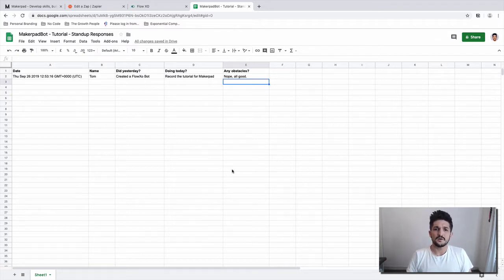And in the next part, what we're going to do is we're going to create a webhook which we're going to catch with Zapier, and we're going to take this information and we're going to append it together. So for each user that replies to the stand-up, we're going to compile this information and then send it back out into a channel so everyone could see what everyone was doing.